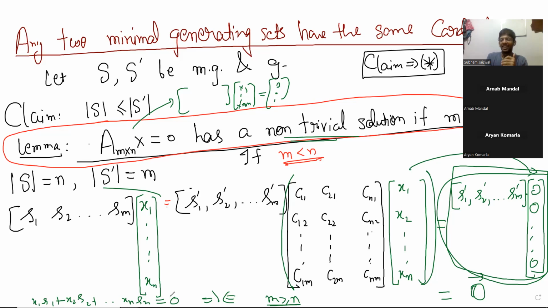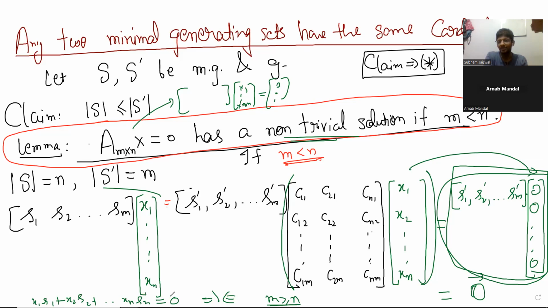The lemma says it would be non-trivial, but we are getting 0, and there is the contradiction. Exactly. x1 up to xn is non-trivial, which means that some xi is not equal to 0, and then we have a linear combination that's equal to 0. But you showed that a minimal generating set is linearly independent. Correct? So all the things come to play, and you get your most useful theorem to just prove this exercise.